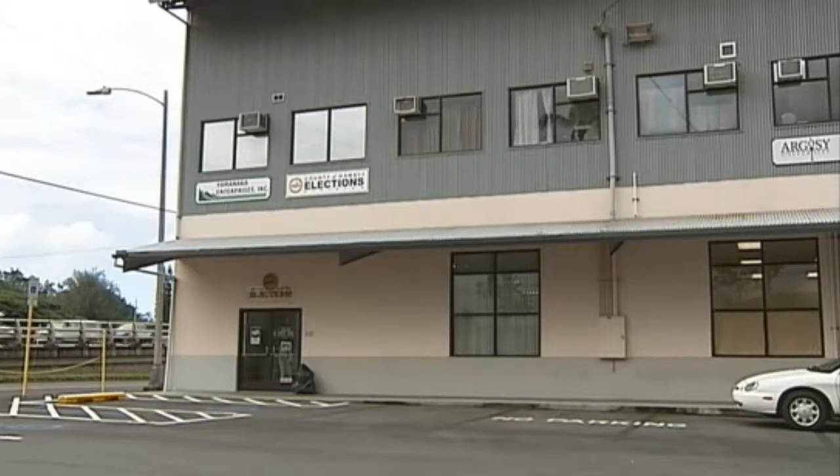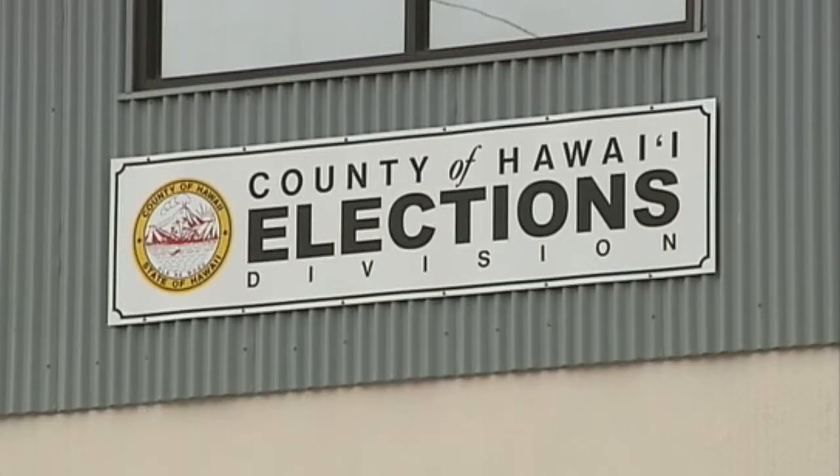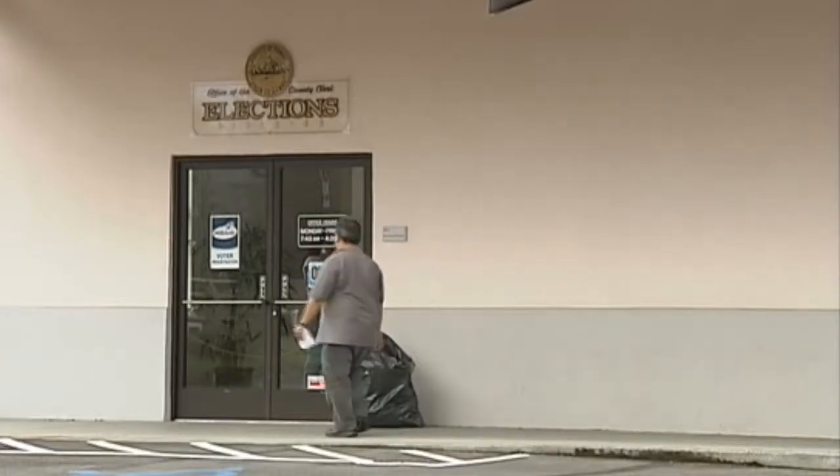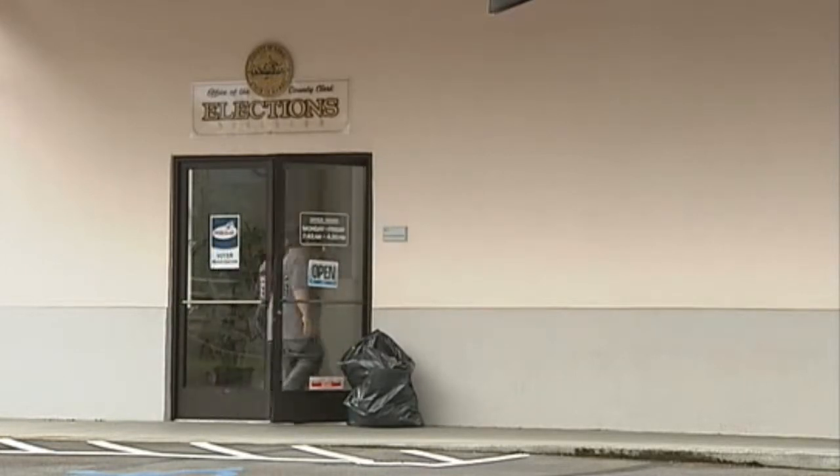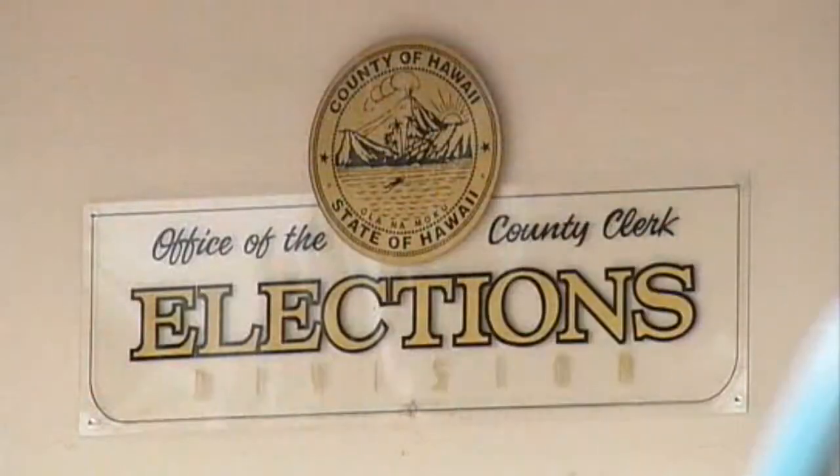We have so many volunteers who put in so much effort in working the elections, and Hawaii, nationwide, is the lowest voter turnout state, so we want to be sure that we can improve on that. We had 20 individuals who had requested their names to be placed on this permanent absentee list, and up until today at lunchtime, there was an increase of about 400 voters who have now placed their name on the permanent absentee list. Thank you very much.